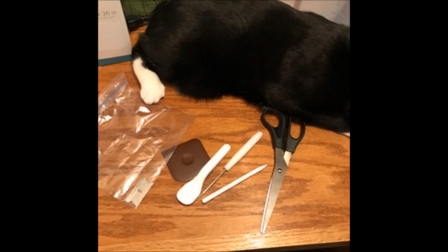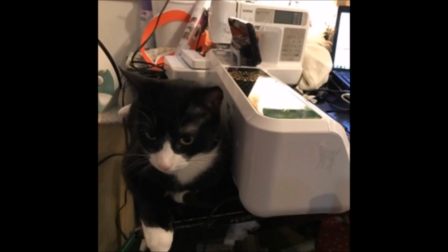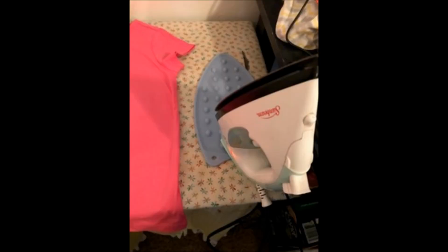So you're going to want a razor for some of the small stuff, a little spatula. I use a wide spatula as well. You're going to need something to pick out the little pieces. You're going to want your wand. Well, yeah, I call it a wand, and also some scissors. And the cat is laying behind it, so I just thought that was a funny picture. You're going to also want your iron. Alrighty?